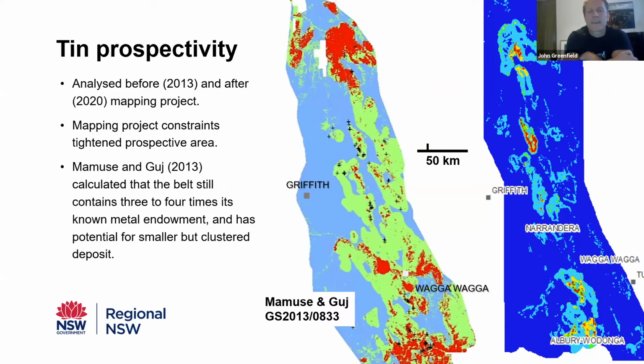And this is how it plays out. So before we started the project, we actually did some mineral prospectivity to have a look at where the hotspots were for tin in the belt, just using the old data. And you can see the reds are the hotspots where to explore, and they're actually quite a big area. And we've been working with Kenex, and this data will be released hopefully very soon. And you can see we've really constrained the areas that are considered highly prospective in that belt. We're going to talk about more of the Kenex work coming up. So what's to like about the new East Riverina mapping? And there'll be a synthesis map coming out shortly.